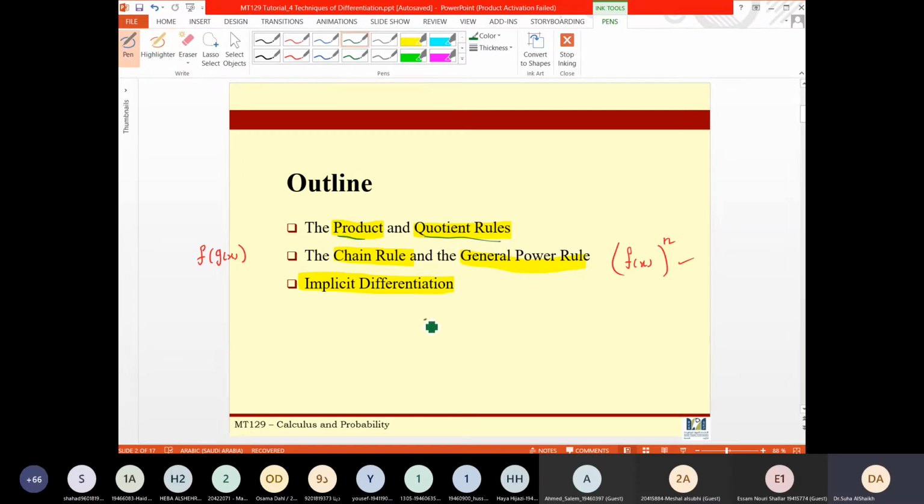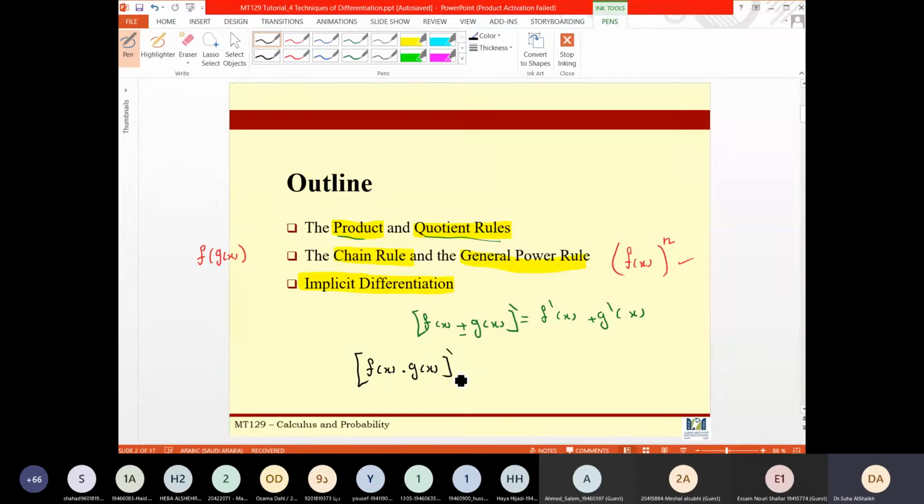First of all, you remember when we talked about the derivative, one of the rules was that when we have a sum of two functions and I want to find the derivative, I can distribute, right? I can say this is f dash x plus g dash x, plus or minus. But whenever I have f of x multiplied with g of x and I want to find the derivative of this, can I do the same? Can I distribute? No, I cannot.